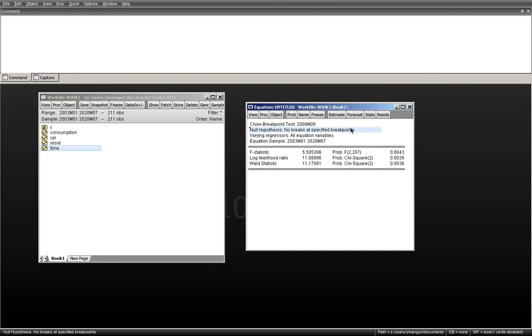Therefore, we can say that September 2008 is indeed the breakpoint. And if you want more accurate models, you might want to split the data into two parts and create different regression models for both of them.